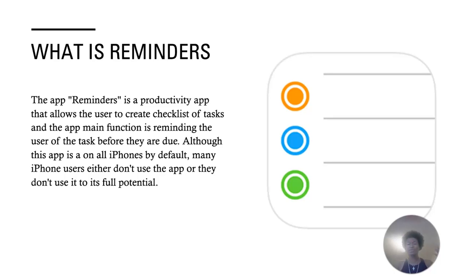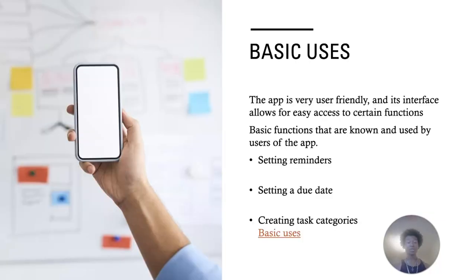And you're like, Phoenix, how do you know people don't use it or don't use it to its full potential? Because I went out and asked people. I asked friends, I asked classmates, I asked random strangers if they use the app. Many said they didn't, and the ones that did, I asked them to show me how to use the app, and the things they showed me weren't high up amongst the full potentials of the app. So let me show you.